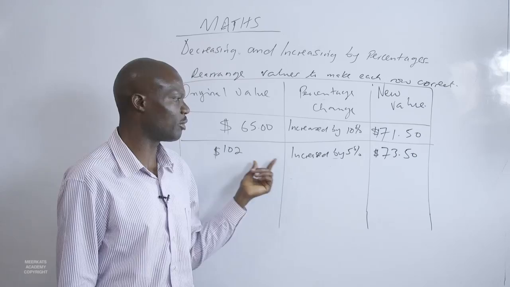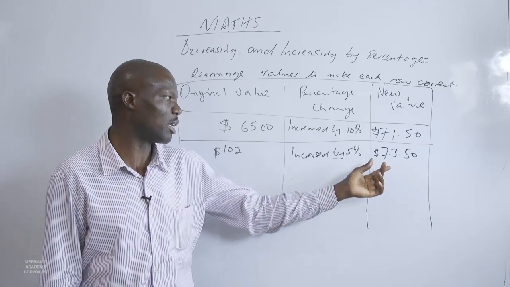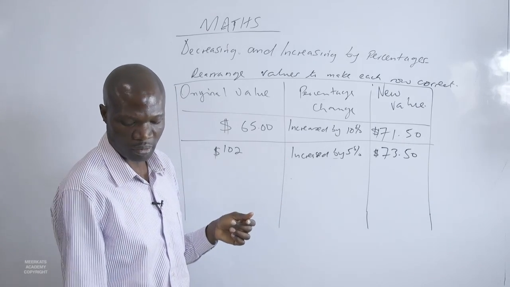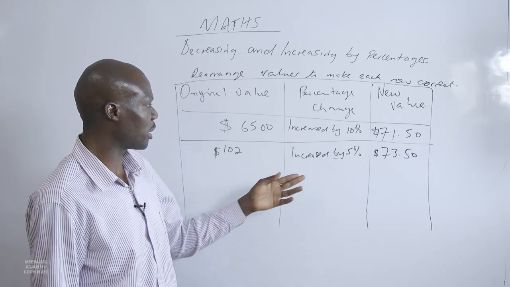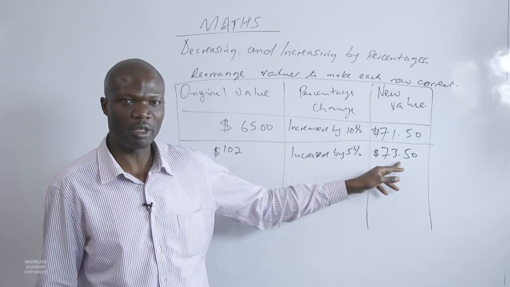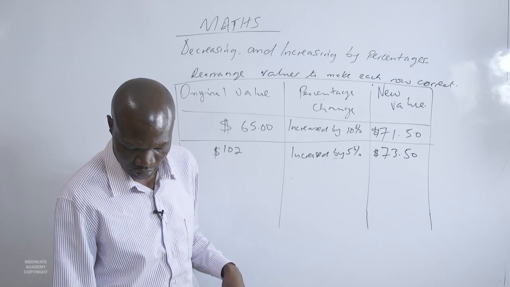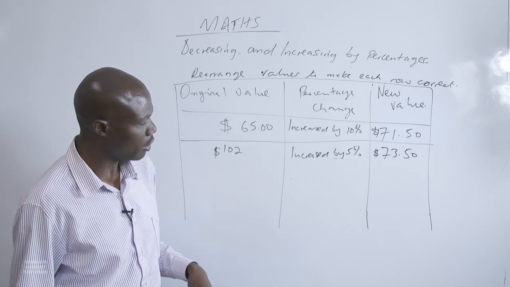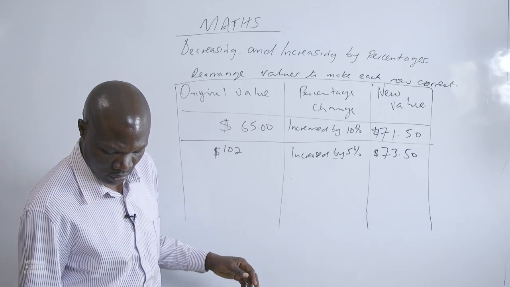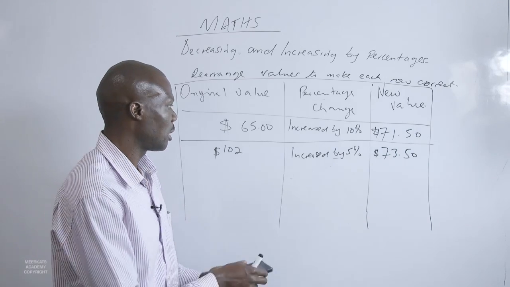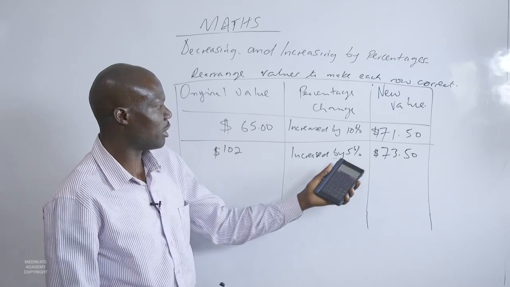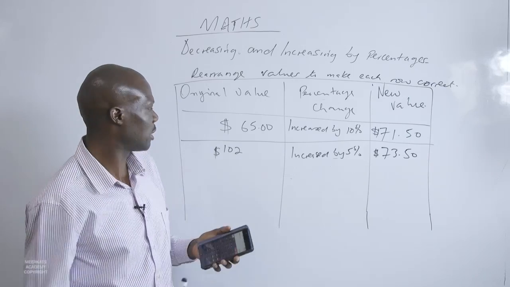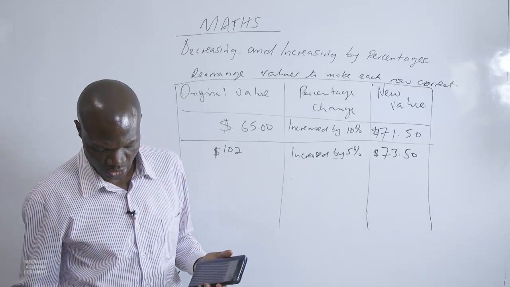First, let us see: are we increasing this? If we increase, how come we have a low value? So let us try to bring this one here and increase by 5% and see. So we are taking 5% of 73.5. When you take 5% of 73, you find it is about $3. When you add, it gives us 76. This one is 102.